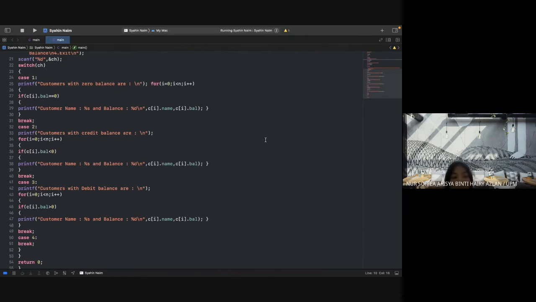Then we ask the program to printf the customer name and the balance with the break. For case 2, it is basically the same as case 1, we just need to printf the customers with credit balance. Then case 3 is also the same, we just need to printf the customers with debit balance. So for case 4, we need to exit the program with the break and return 0.